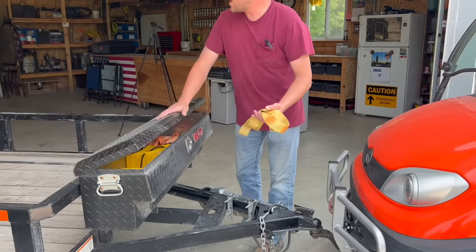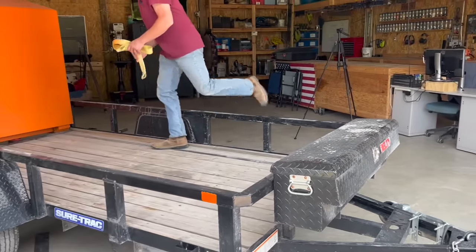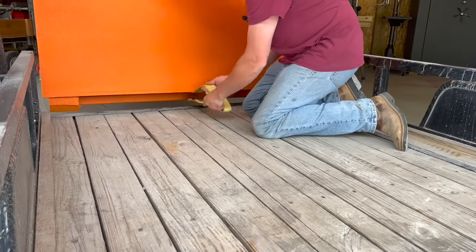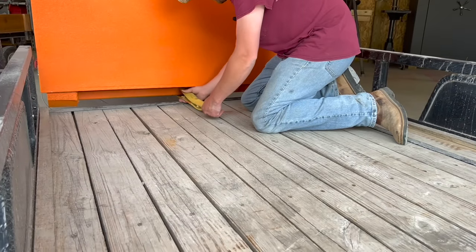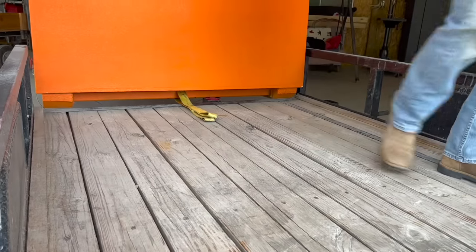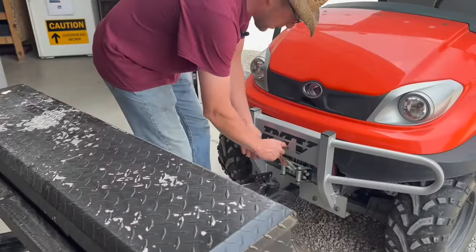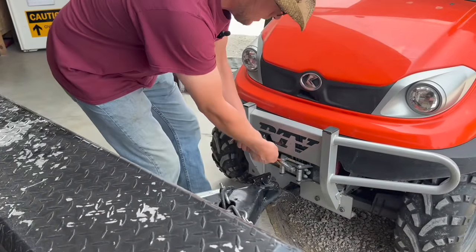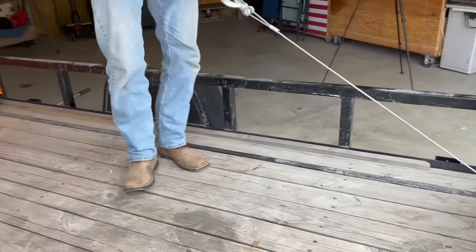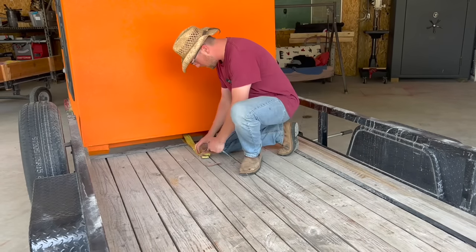I keep a short piece of strap in my toolbox. Its only purpose is for pulling this camper on here. And this will be in the center. This will go to our winch. Next, we're going to come over here, grab our ATV winch. I could use a come along if I needed to, if you're thinking about doing a similar project to this.